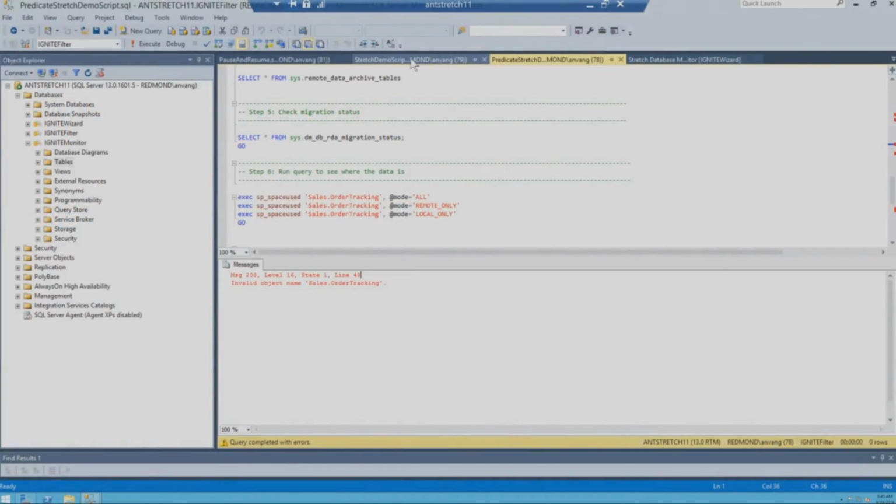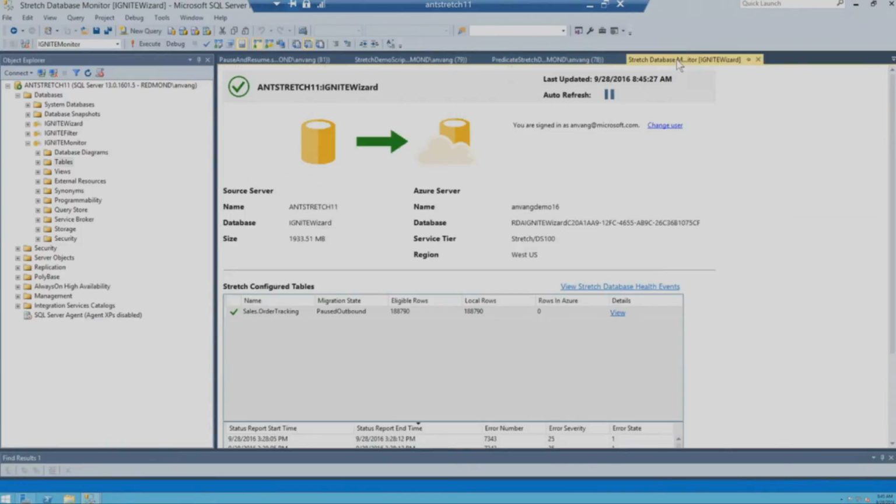So let's flip back to this. Whenever you enable stretch on a database, it goes off and creates a DS100, which is the current lowest entry point of a stretch edition in Azure. So we're going to be releasing a DS20 in the next few months, and any default database that you create will go to this new lower entry point. We're still in test phases, and we'll have more information as that comes out. Are there any questions around that?